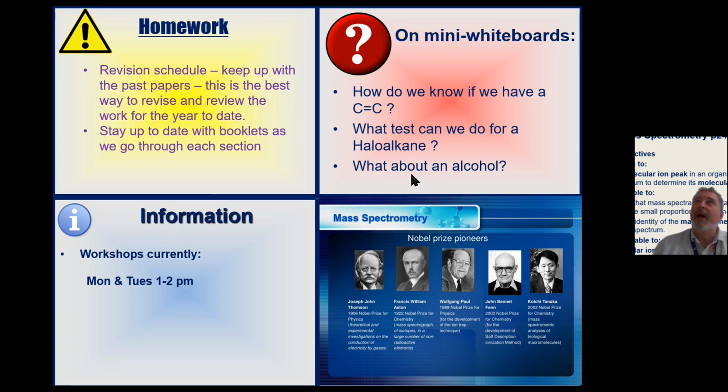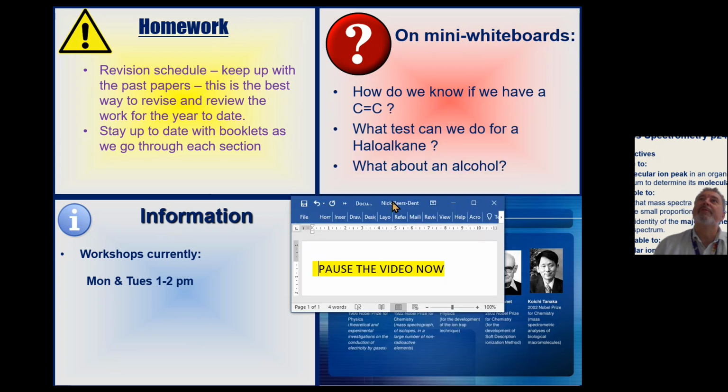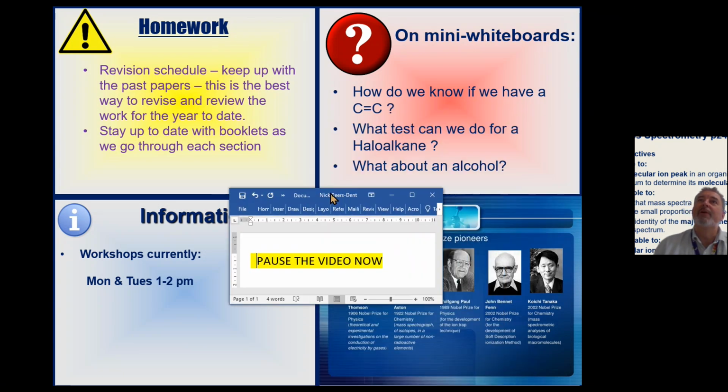Okay, so a little quick recap. How do we know if we have a carbon-carbon bond? What tests can we do for a haloalkane? What about an alcohol? How can we test those? Probably what you want to do is pause the video now and have a go at those questions. So pause the video now.